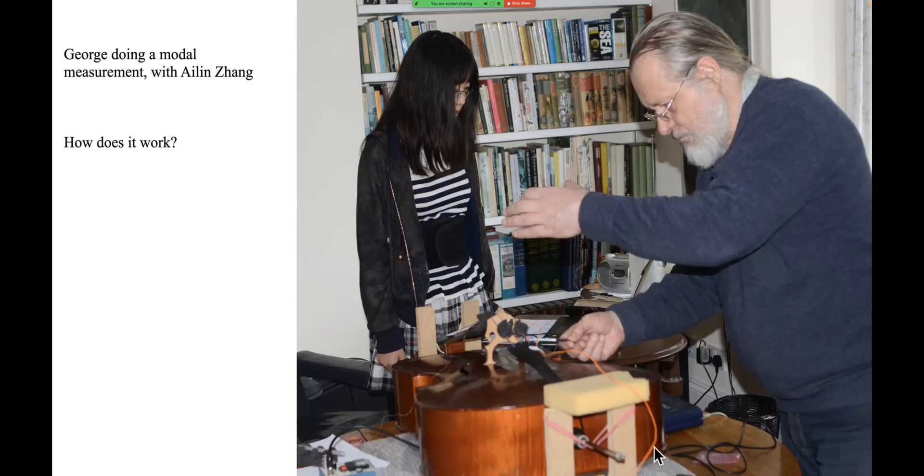He's using a single sensor on the end of this orange wire—a little accelerometer stuck on somewhere. In his hand he's holding one of these miniature impulse hammers. He's tapping at some particular position on the cello body, recording the result with this accelerometer. The whole thing is being swallowed into the computer which Eileen is in charge of. He does this lots and lots of times by tapping at lots of different positions, and we'll see why that's important in a moment.